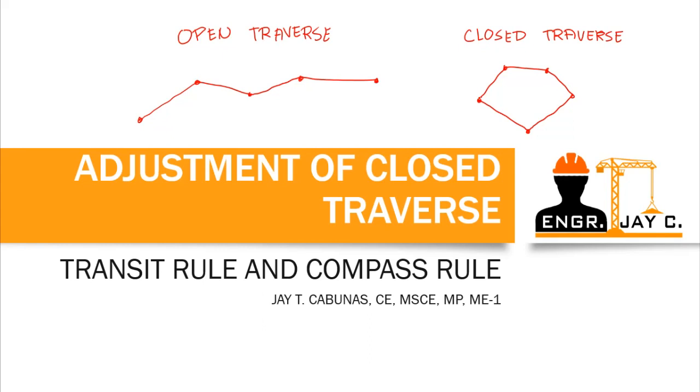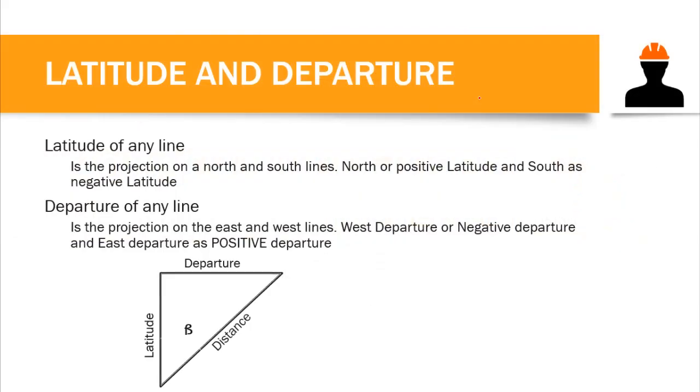However, guys, in surveying, we may encounter problems or some factors that could influence our data. Those factors could generate errors in our traverse, such as error of closure. So that's the reason why we have error, at hindi natin mako-close ang ating traverse. So that's the reason why we should eliminate errors. Now we have two methods used in eliminating error of closure in our closed traverse. We have the transit rule and the compass rule. But before that, let's try to understand terms that we can find in our traverse.